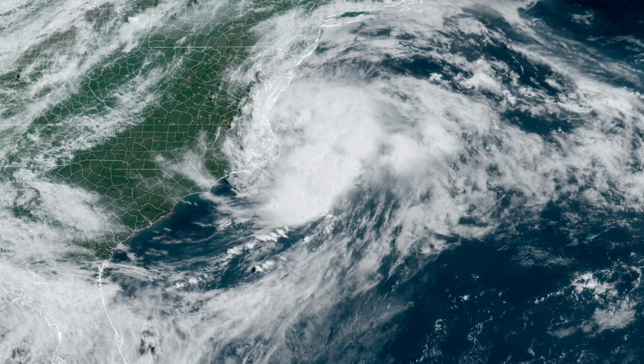So taking a look at the current satellite, you can see it is a fairly decently developed system. We have the low pressure center, which is somewhere right in here, and then we have the bulk of the action to the southeast of that center right in here. So you can see how it is located a little bit further to the east than where the actual low pressure is. That's where most of the storminess is. So even though the low pressure is in eastern North Carolina, you go maybe 10, 20, 50 miles to the west of there, and you're really not dealing with a whole lot in terms of any rainfall or wind. You can see that it's actually clear skies in much of Virginia, North Carolina, and South Carolina.